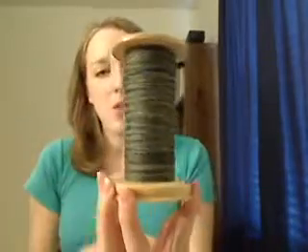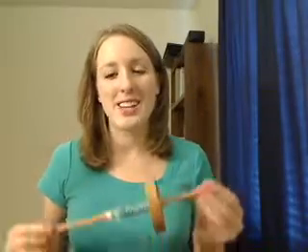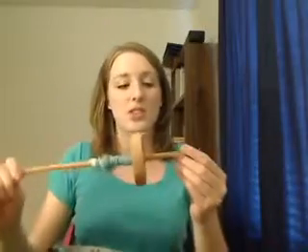I've also spun more of the Crown Mountain Farms Atlantis — this is still the first bobbin, but I'm onto the second bobbin. I spun some more at Whole Foods last night and added onto that a little bit. My big thing last night was they had a demo on how to drop spindle. I learned to spin backwards — I learned to spin first on a wheel and didn't learn to drop spindle until last night. This is the Maggie mid-whorl spindle from Magpie Woodworks, linked in the show notes. I'm working on the Unique Sheep Coffee Club — they sent a gradients colorway as the second shipment, so I'm going to spin this all up on my drop spindle. I don't like drop spindling as much as the wheel — I don't feel like I have as much control — but it's nice because it's portable. I got this spindle last year from the Magpie Woodworks people at Estes Park. It's really well balanced; they do great work. So if you're looking for a good basic drop spindle, their stuff is fabulous.